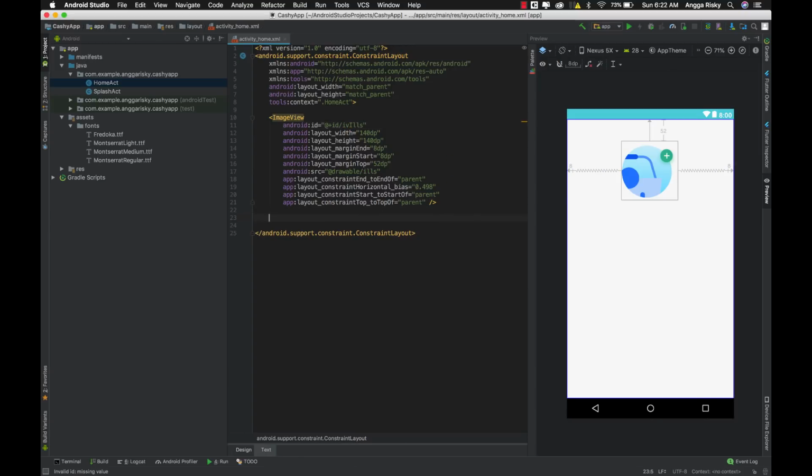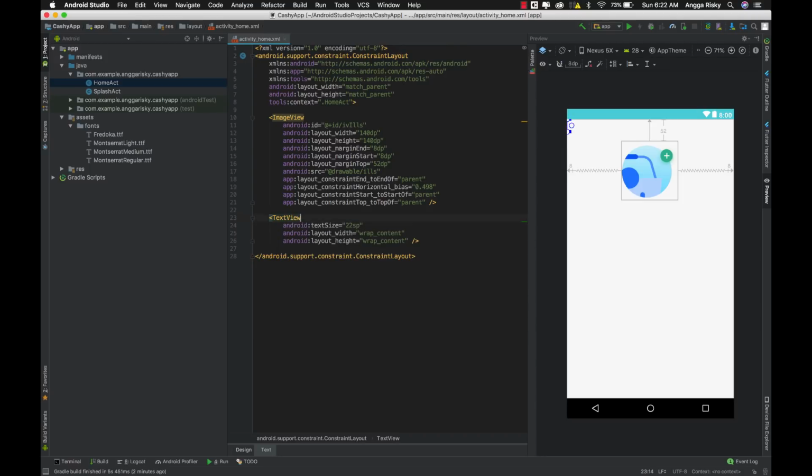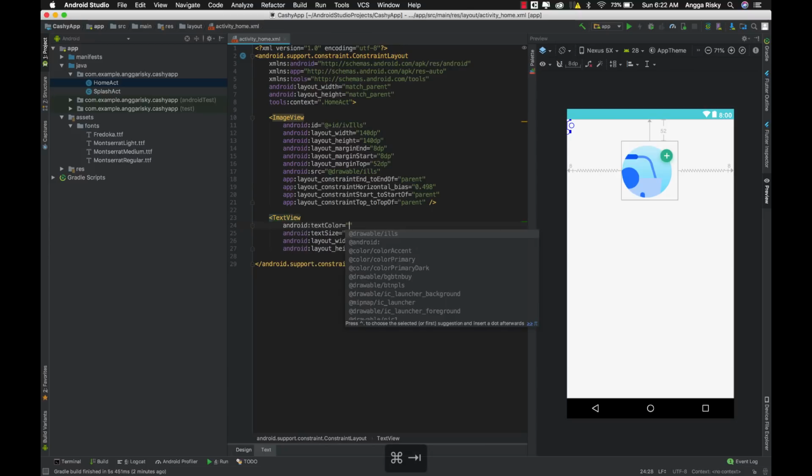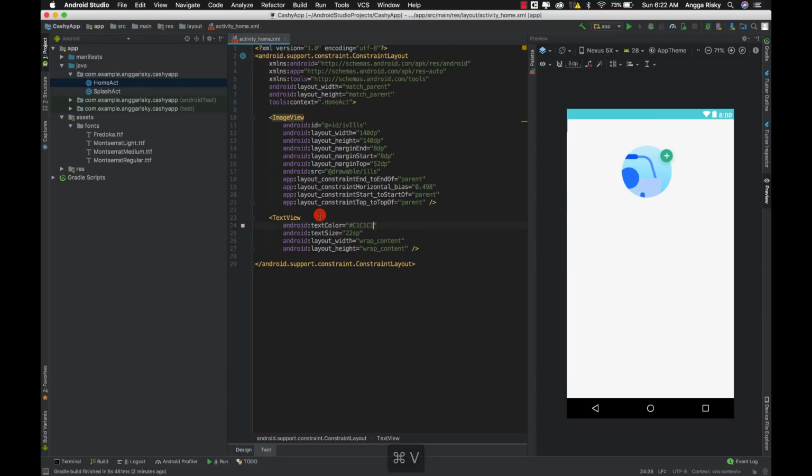And below the image view, we have to give the text view, and then give the text size about 20 sp, 22, and then the text color. We need the text color here, and then for the text, something you need.